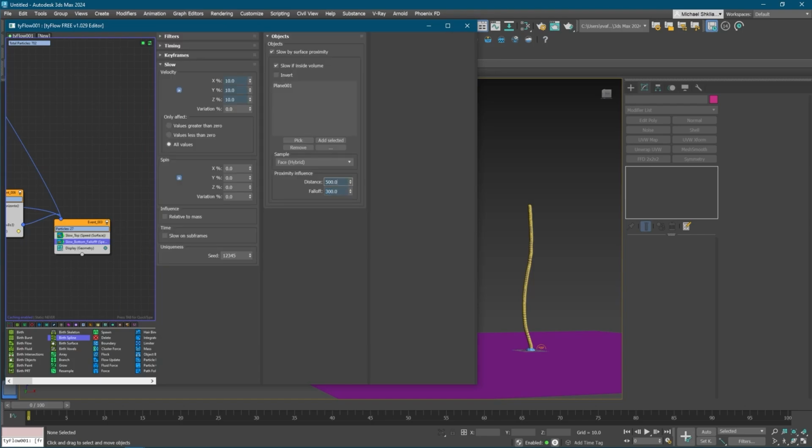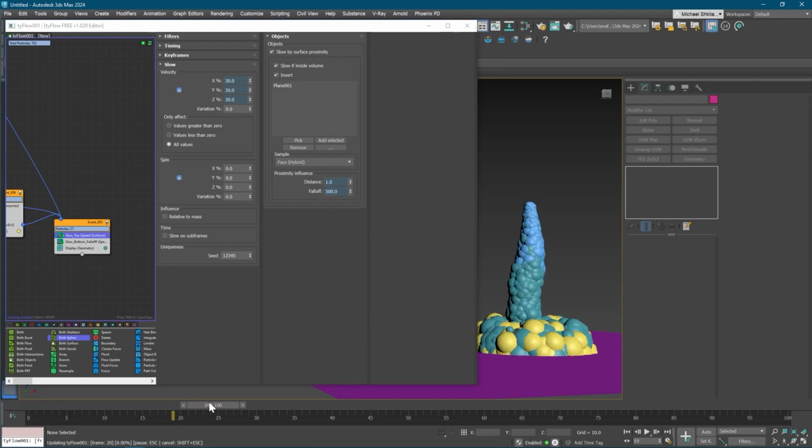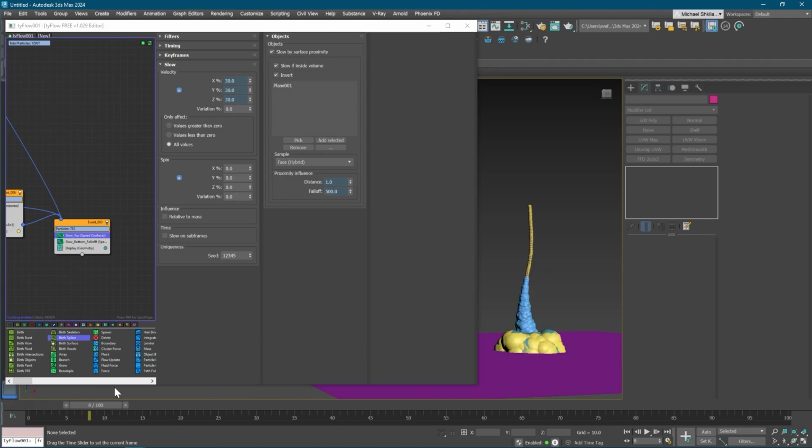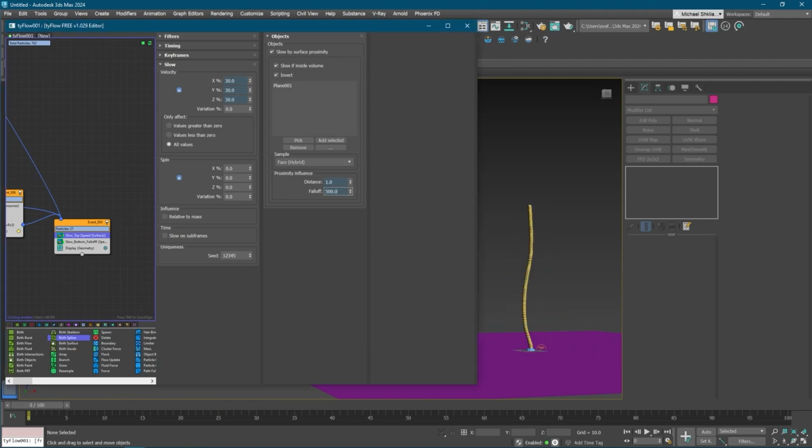Same here, 300 follow, 200 distance, or maybe even 500 follow, 1 per distance. I think it's gonna be a lot better. Let's see. Maybe let's do 1000 per follow.